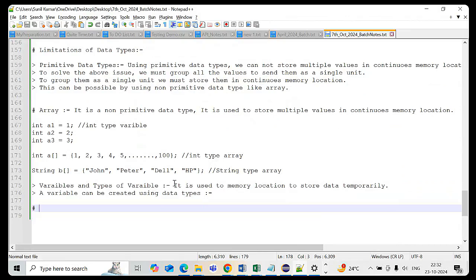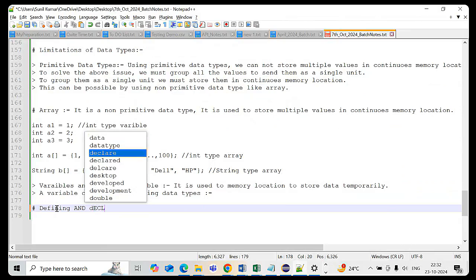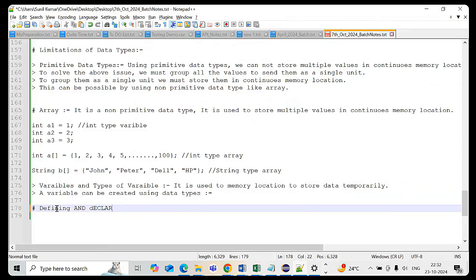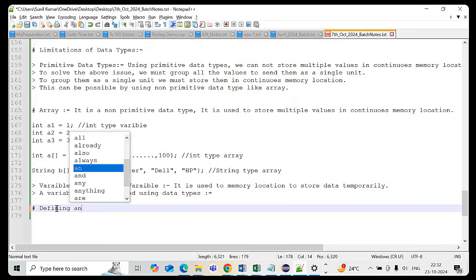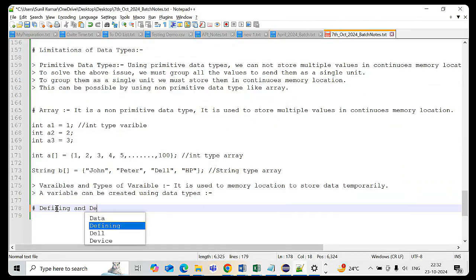One thing which is very important here: defining and declaring. Defining a variable and declaring a variable.